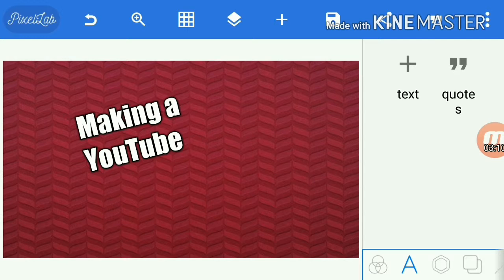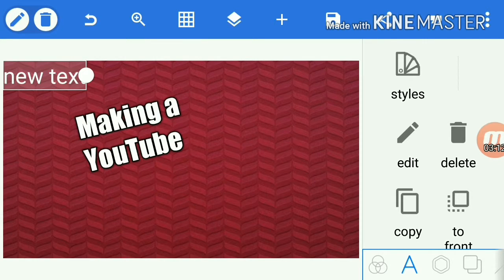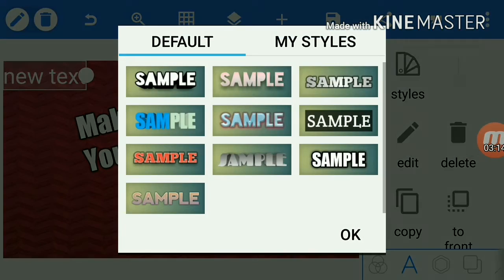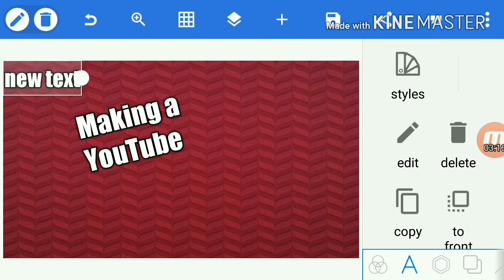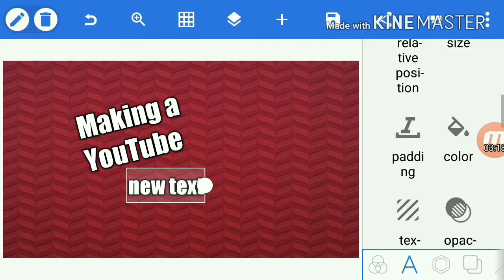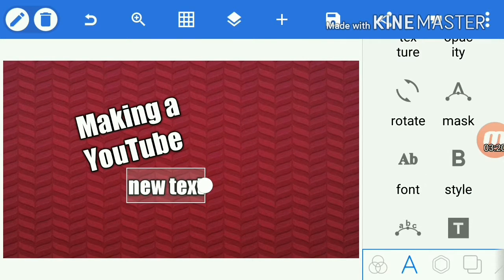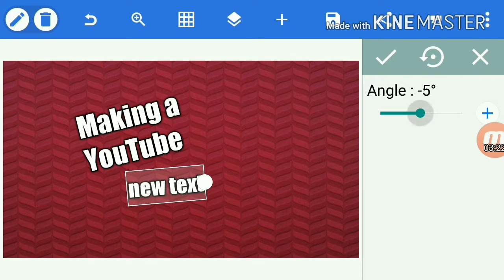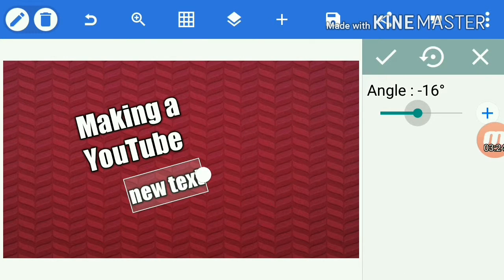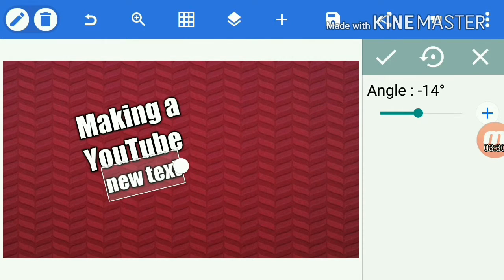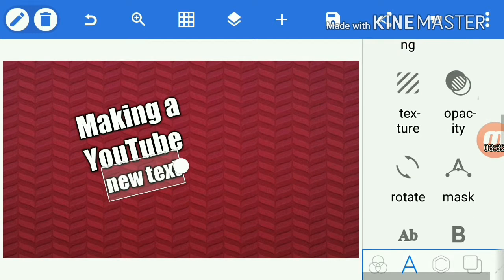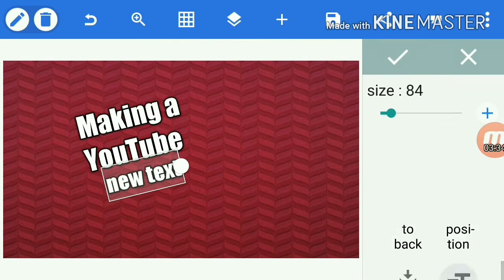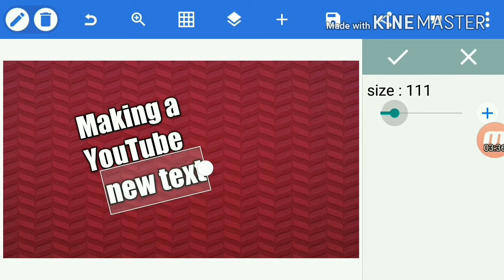Now you can just add another text, style, browse, choose the same thing, and then we could rotate it. You could do that. And resize your text and be a little bit more creative.